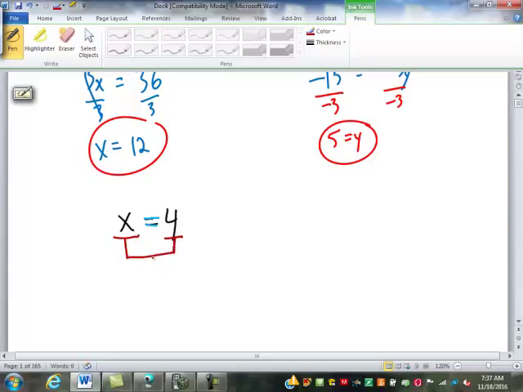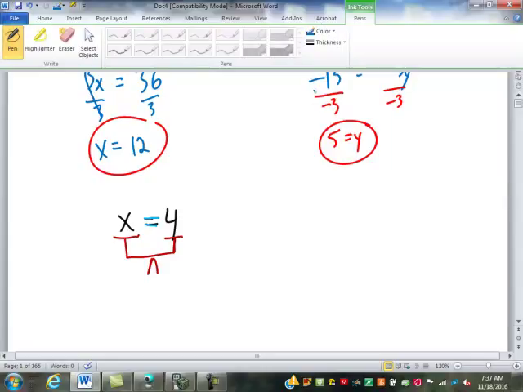And you can think of that as being a balanced scale. The balance is around that equal sign. What's on one side has the same value, has the same weight as what's on the other. All equations start out in this form as a variable equals a number. And they're built up from there.